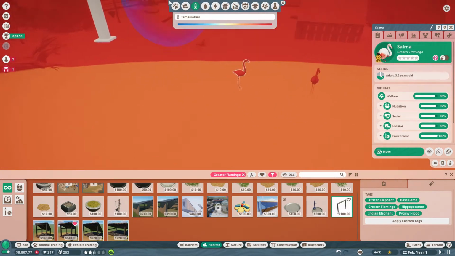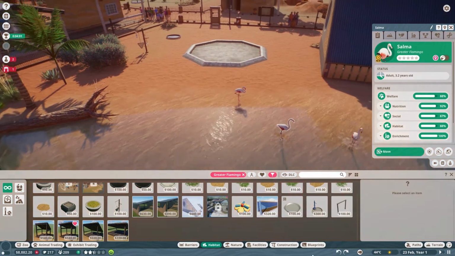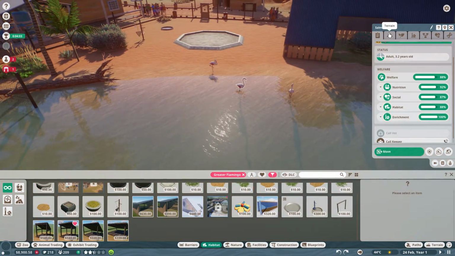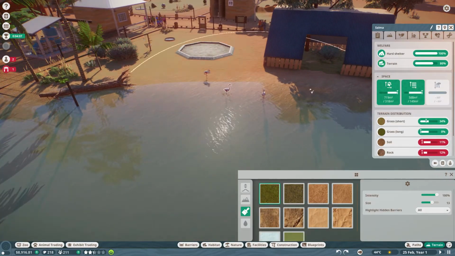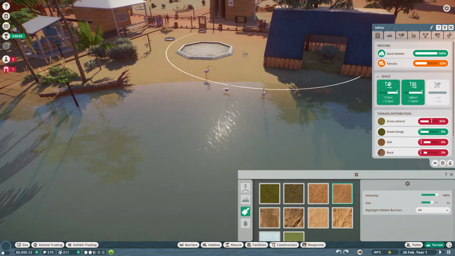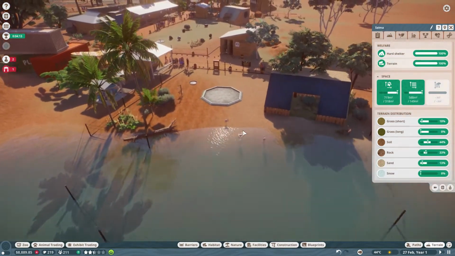And is that actually in the air? Yeah, that is actually in the air. So we're going to place it not in the air. Maybe not place it at all. Terrain. You guys need some more grass. Let's give you some grass. Let's also give you some soil. Let's also give you some rock. There we go. Happy day.